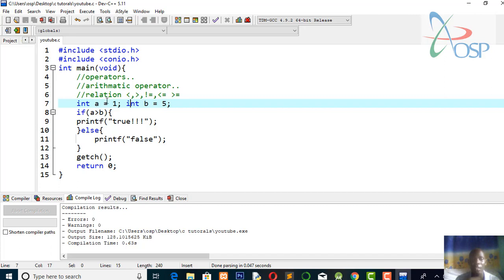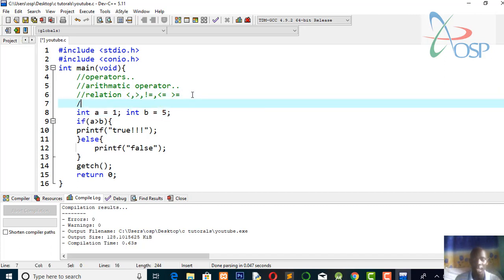Now let me just take it straight to logic operators, and then I wind up with that. Logic operators. Now with logic operators, how do they behave? With logic operators we have the following. We have logic AND, which is only ever true when it is true with true. And we also have logic OR. This is logic AND, and then this is logic OR.